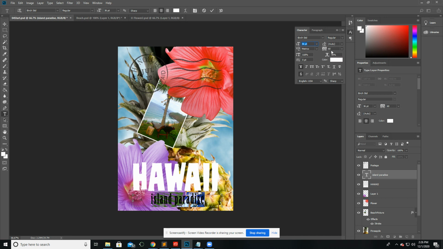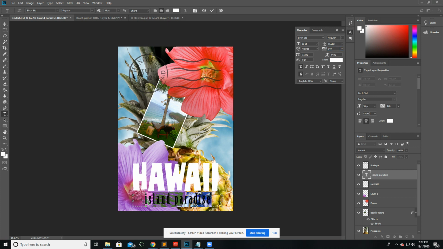The next thing I'm going to do is change this VA. Now what this VA does is it changes the spacing in between each letter. So watch what happens when I change this. See how each letter is starting to have more space in between it? This is a good way to help spread your letters out if you need to cover more ground but not yet be bigger, if that makes more sense. You don't want your text bigger, but you want it to cover more ground. So in this case, I'm going to write 250. Okay. And that looks pretty good so far.